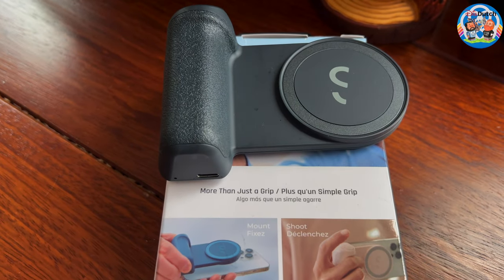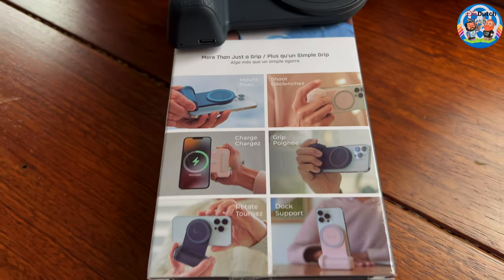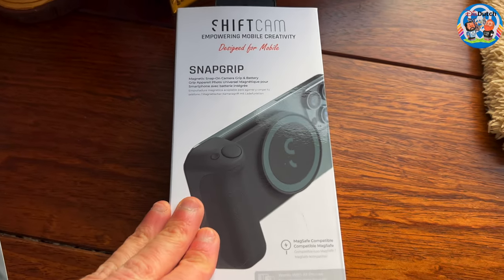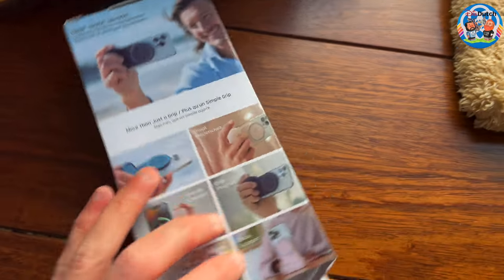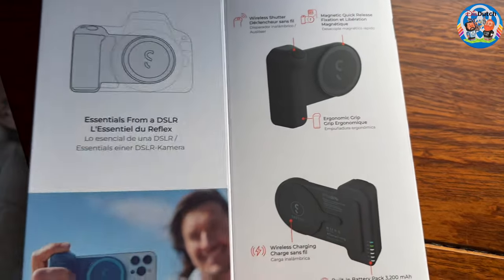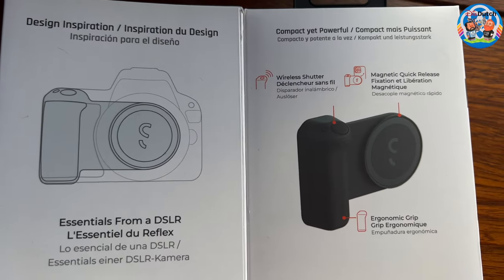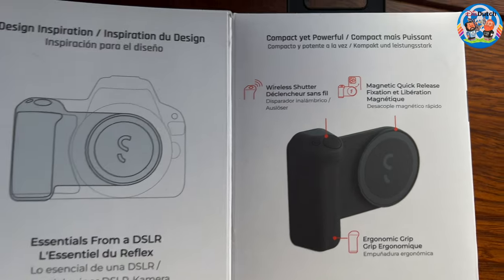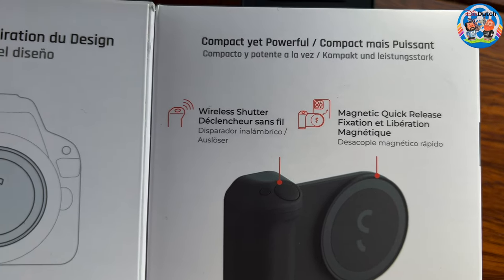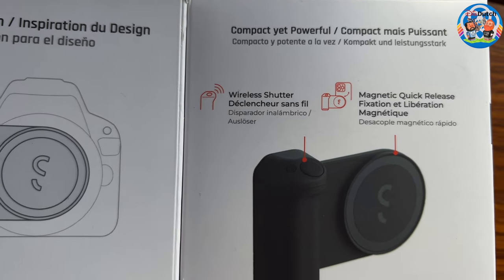Another thing that I discovered on their website is that you can also buy a little light, which they call a light up, which is an LED ring light that magnetically attaches to your phone and your SnapGrip system. So it all works with each other, and that helps you to create better lighting for your videos. And they also have a magnetic tripod for this SnapGrip system. So they seem to be expanding this system and coming up with all kinds of accessories for it, to help you even better.